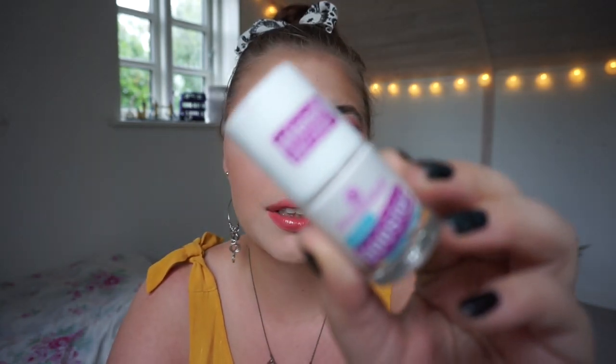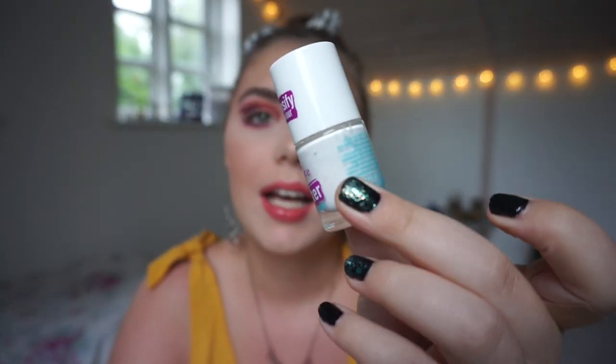This is the Essence Color Booster Base Coat — an intensify your color base coat. It is a white base coat. I know I bought this for a reason but right now I don't know the reason, because my nail polishes are quite opaque, at least the ones I have left. I don't really have any sheer nail polish left that I don't like the color of.